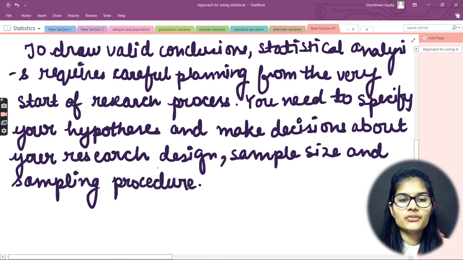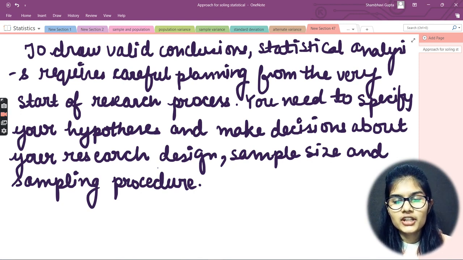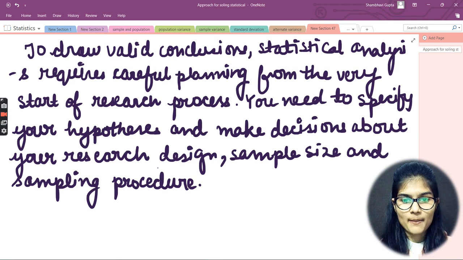So for drawing valid conclusions, statistical analysis requires careful planning from the very start of the research process. Into that you need to specify your hypothesis and make decisions about your research design, about your sample size and the sampling procedure.